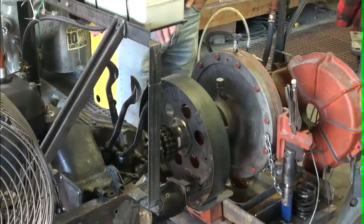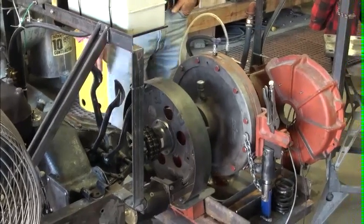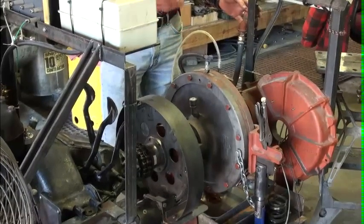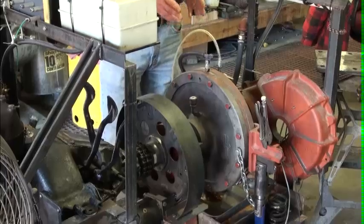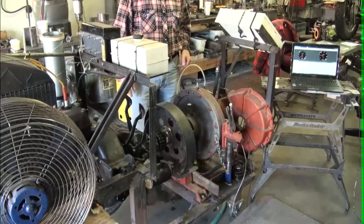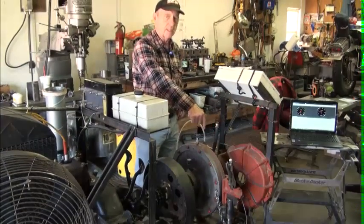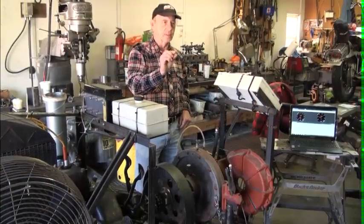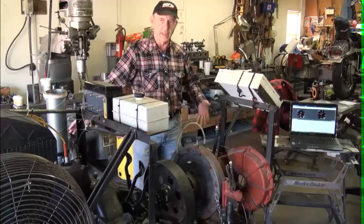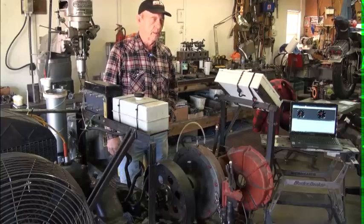We have it kind of protected. It's a work in progress — we're not near as far along as we wanted to be at this point, but this is where we're at. We start out with the water full; there's just as much water in that dyno as we can get in it, so the engine starts out under load. We're starting in the steepest part of the hill, if it was in a Model T. Then we shut the water supply off, but we've restricted the outlet to a 1/16th of an inch orifice, using an orifice rather than a needle valve so the water always drains out at the same rate every time and we get some repeatability into our tests.